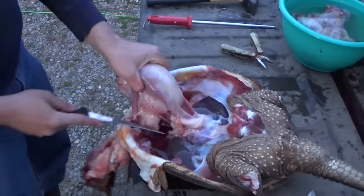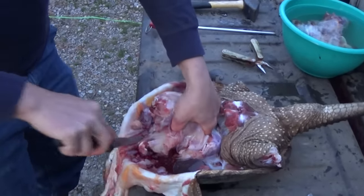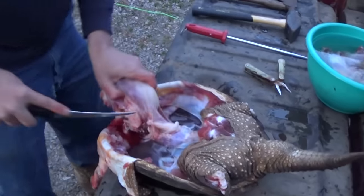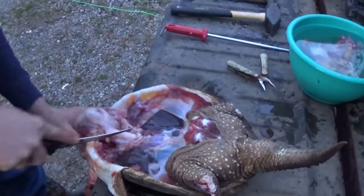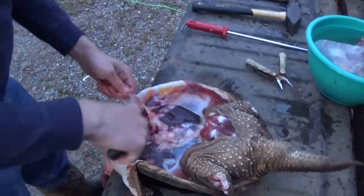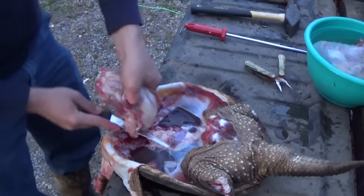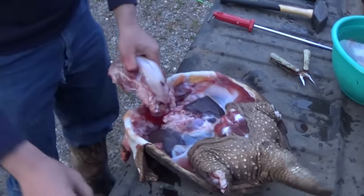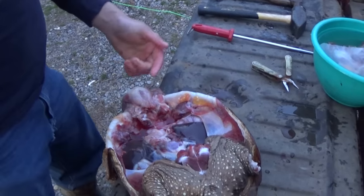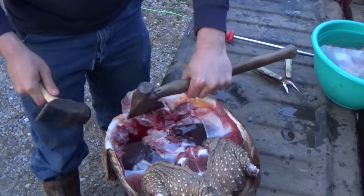Now, this is pretty self-explanatory. Just get near the shell and hug it. A lot of times in the past, I got to this point and I'll just ring it. Now, I don't know if I'm going to do it this time because I got that hatchet sitting there, but if all you got's a knife, you can just ring that off. I am going to cheat a little bit.